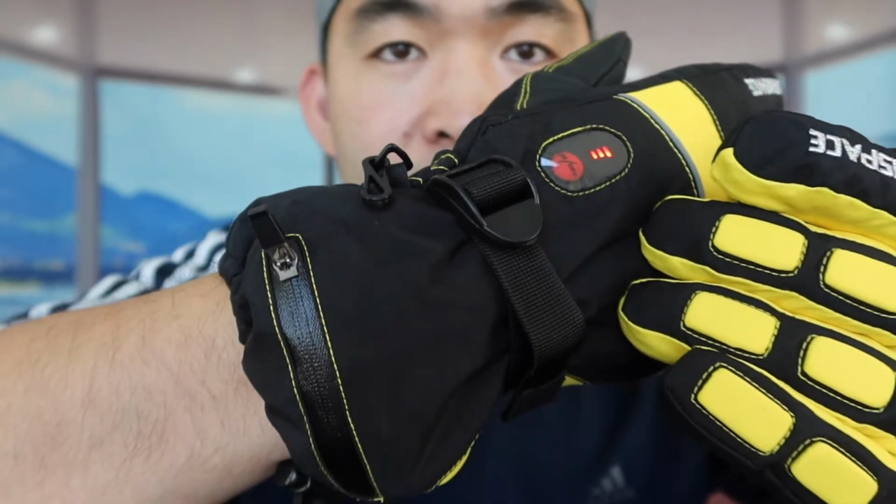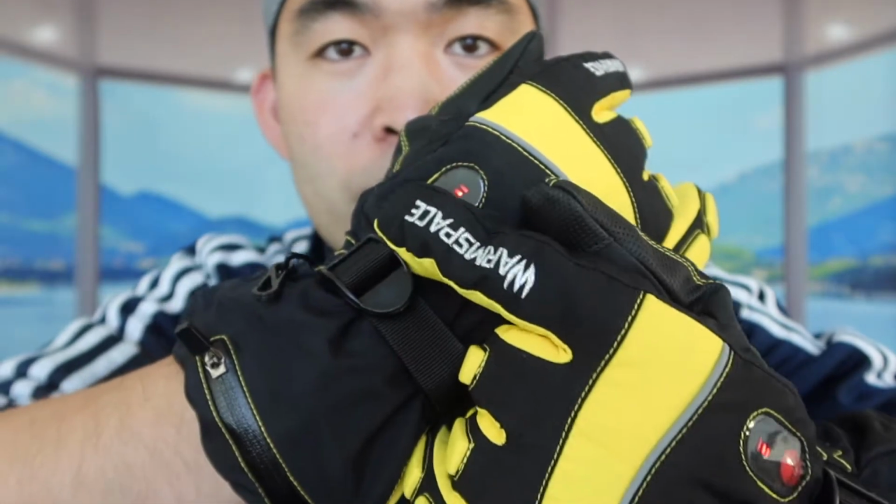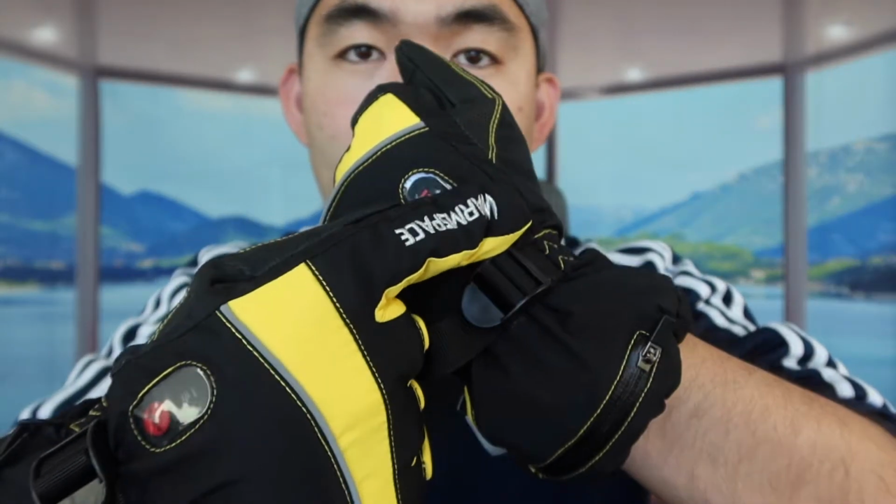And if you guys want to do the same thing for the other side as well, you can press that button right here. So that's heat temperature level 2. And that's level 1. And if you guys want to turn it off, you want to press it again. And that turns it off. And obviously if you guys want to turn it back on, you want to press it again. Same thing for this one as well. So that is basically everything that's on the product in terms of how to use it. Let me actually go plug in the cable to show you guys how to charge the battery first. And then we'll come back and talk more about the product in a second.